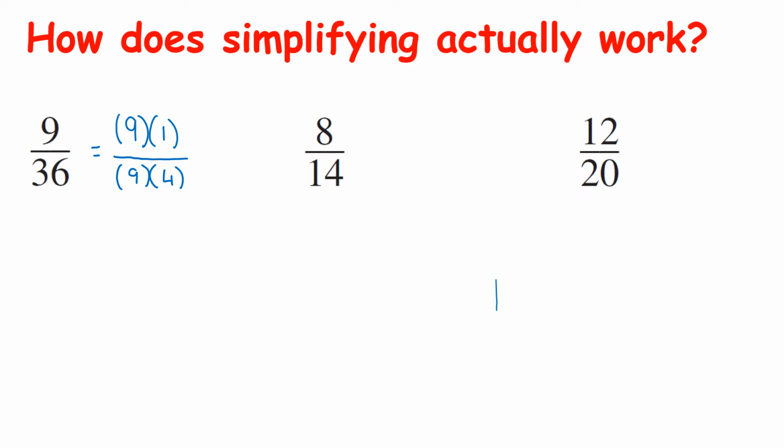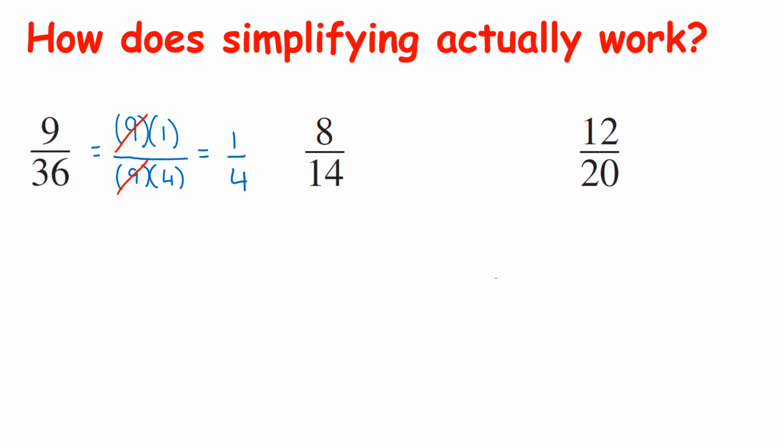So now what we have is a common factor above and below. We think of these as cancelling. Now, I'm not a big fan of the word cancelling because I think then students try and cancel everywhere. But really what's happening is we have a 9 divided by 9, and when we divide any number by itself, we get a 1. And we don't have to write the 1. There's no need, because the 1 multiplying by what's left is not going to change anything. So we're simply left with a quarter.